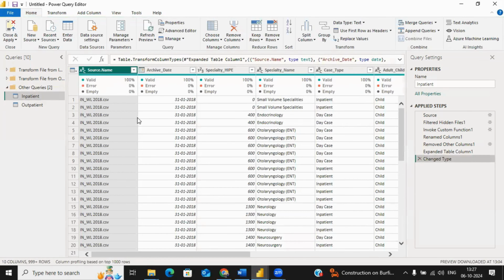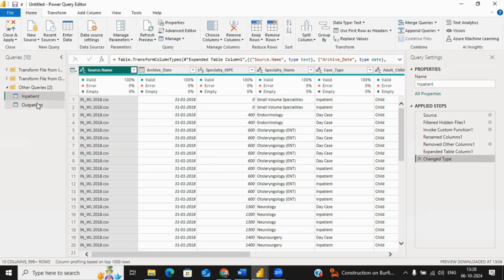Okay, now we have already checked the data type. Data type is nothing but this ABC means this particular column will have text. This calendar means this particular column will have dates. This 1, 2, 3 means this particular column will have numeric values. Okay.